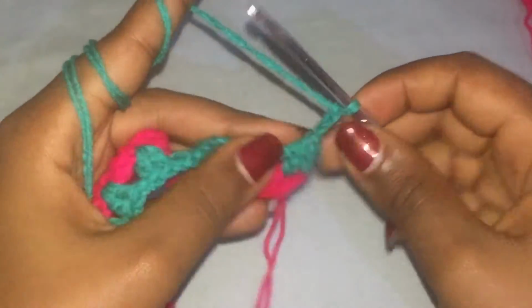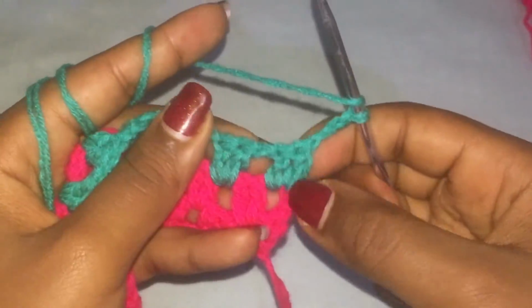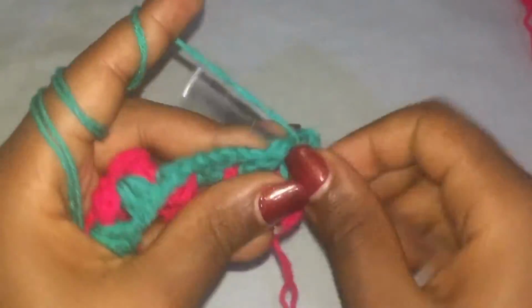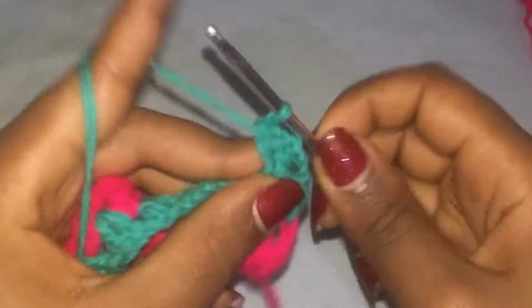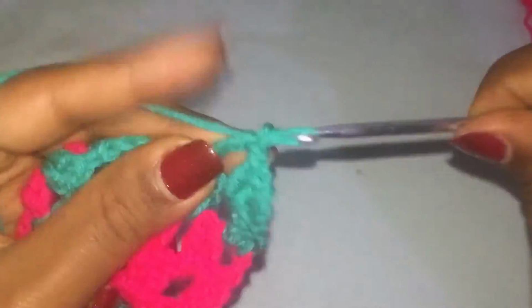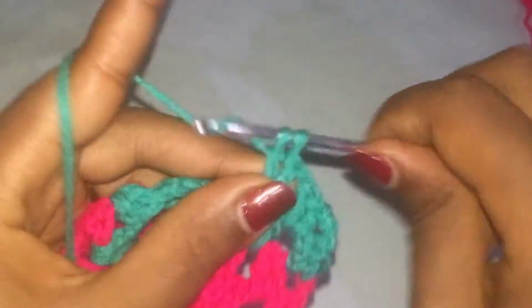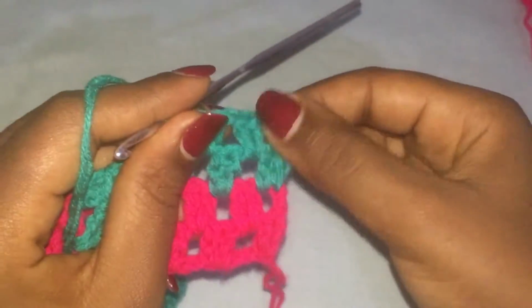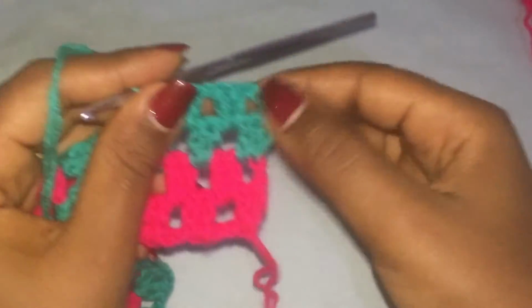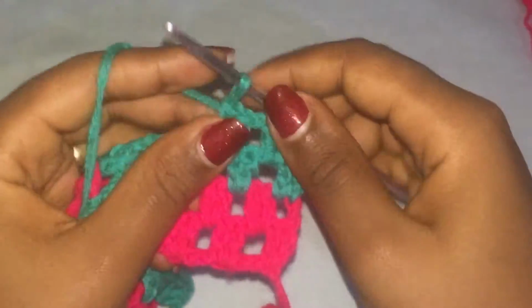So you're going to chain up 3 and turn your work, and you're going to yarn over and make 2 double crochets in this next space. Chain 1, make 2 double crochets in the next space. So this is what I mean here. We have 2, 1, 2, 1 at the end. And I know how confusing this can be sometimes, but I hope you have got it now.